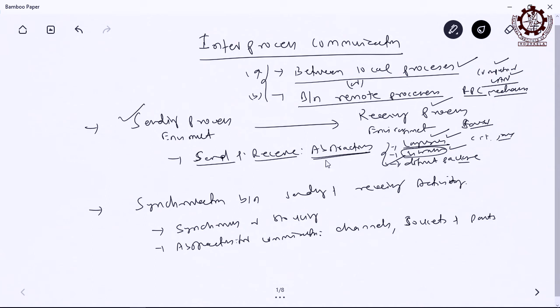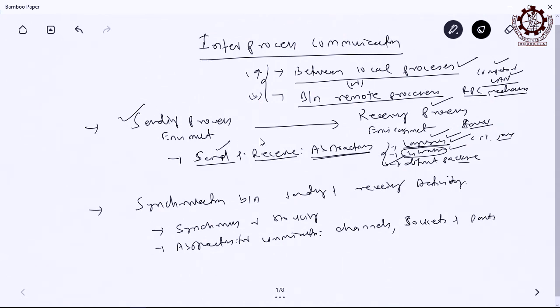So, we have to see which languages support this or which packages support this. There are a number of standard packages available, and a number of languages are also supporting this, like C++ and Java, which support it directly, and different packages which are already available in the form of tools which are used in the industry, in industrial applications. So, these primitives are available in the form of tools. Directly you can use the tool and carry out the inter-process communication, right. So, these are the implementation forms. We are not worried about the implementation forms.